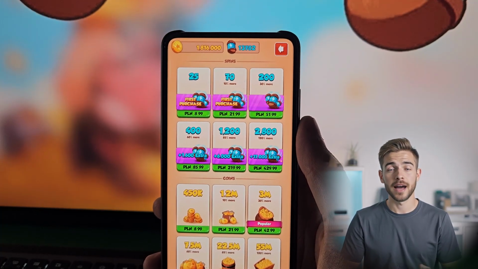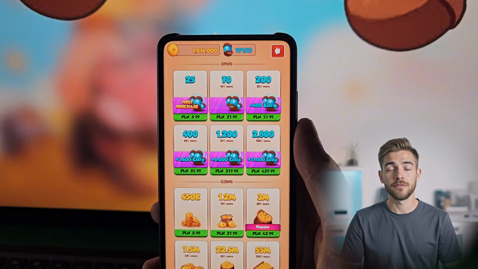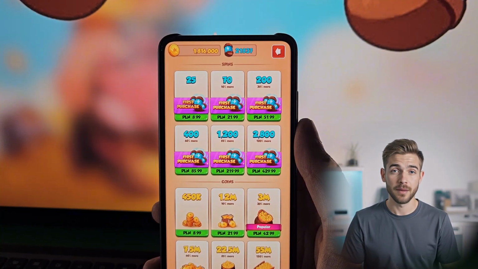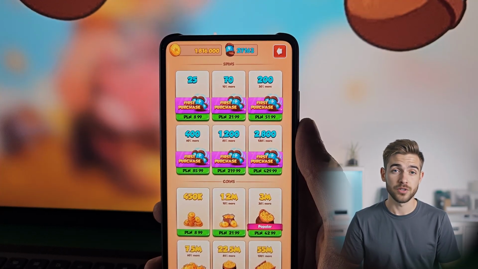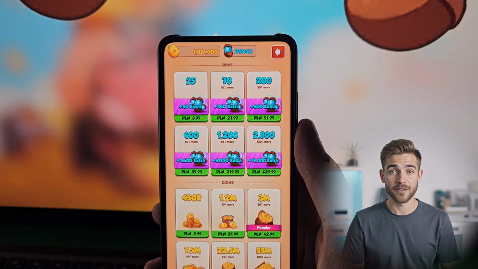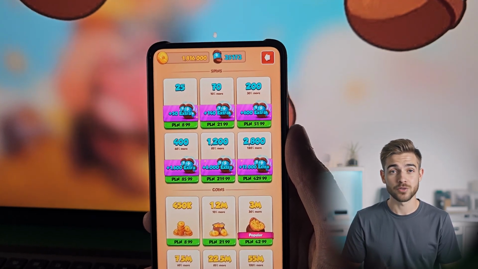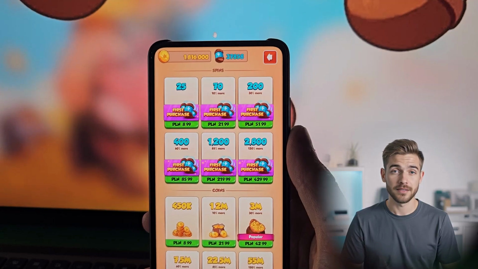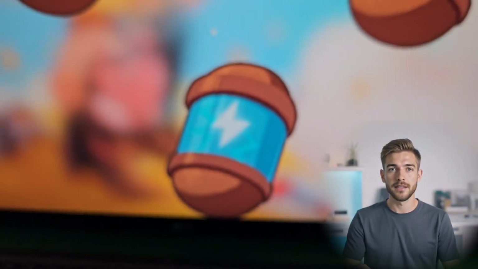Today, I'll be showing you how to get unlimited spins in CoinMaster, all straight from your phone. No laptop, no shady installs, and definitely no rooting or jailbreaking needed. I've already tested it myself, and yep, the resources dropped into my account super fast. It's simple stuff, so I'll walk you through step by step.